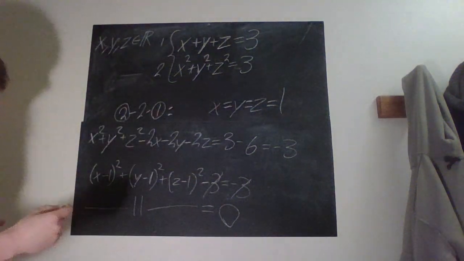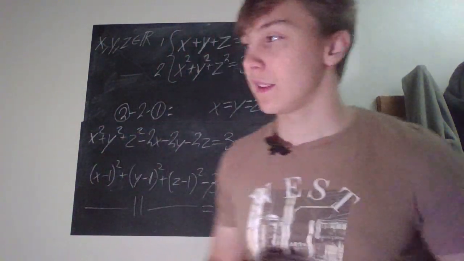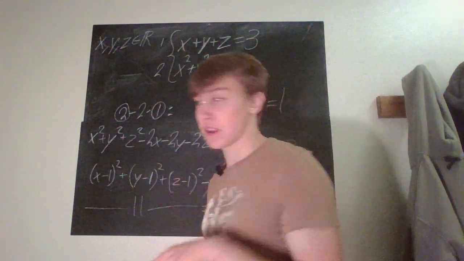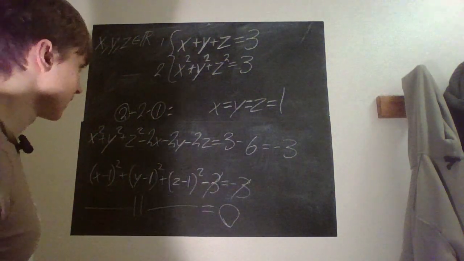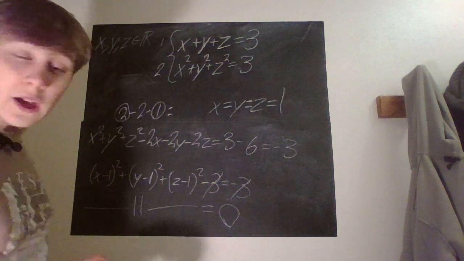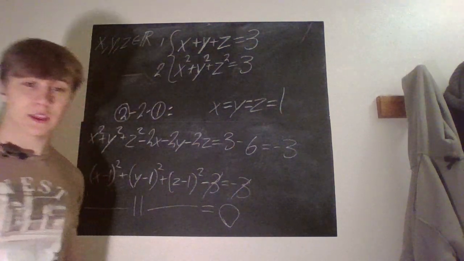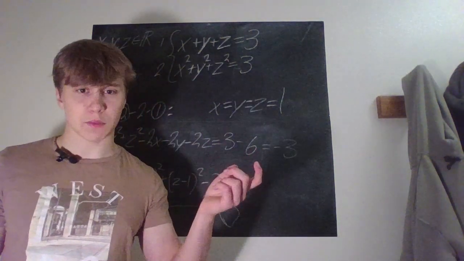We haven't taken any square root of anything. We haven't taken anything to any power. We haven't used any exponential or anything. This is just pure algebra, and therefore this is the only solution. So that was the first method, and now we move on to the linear algebra. Linear algebra 1.